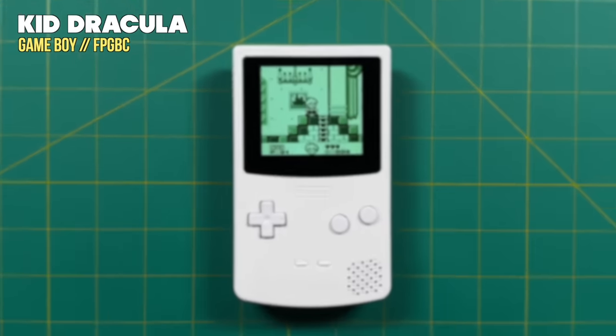Let me mention the link cable experience. For all intents and purposes, this is supposed to work just fine, but I was not able to connect the FPGBC to anything. Sometimes I'd get an error saying it was improperly linked or lost connection, and sometimes with certain games it just wouldn't connect at all. Connecting a Game Boy Color to my Analog Pocket worked fine, so the cable itself isn't the issue. My best guesses are either a hardware failure specific to my FPGBC's link port — which says something about quality control — or the FPGBC software only supports linking to other FPGBCs, not original hardware. I spent about an hour trying different link cable options and nothing worked.